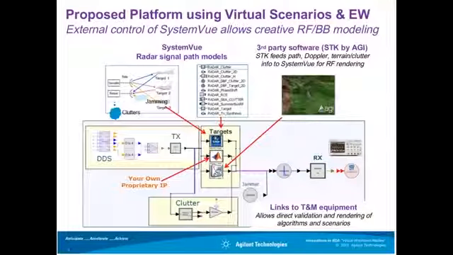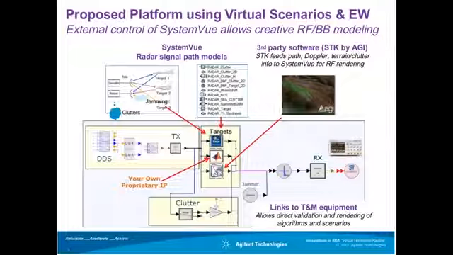One of the key things is, I may be modeling this with the System View radar model, or I may be doing it with my own IP, maybe done in MATLAB, or I'm using STK, as you see in the animated picture here, where we have an aircraft flying through a scenario. Any of those can be integrated into the design.